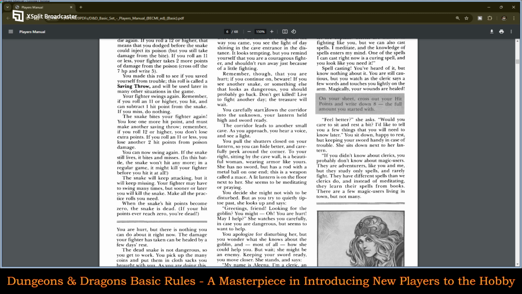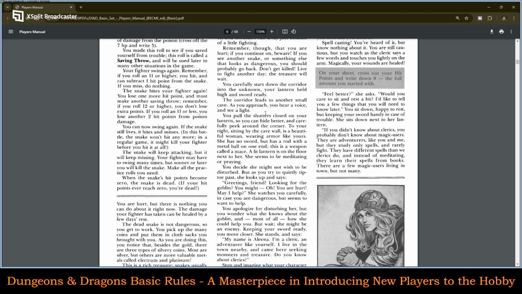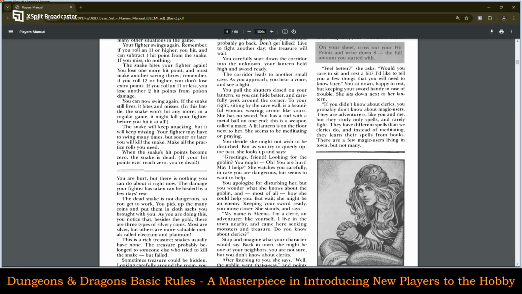So most of all, how she could help you. But wait, she might be an enemy. Keep your sword ready. You move closer. She stands and says, "My name is Alina. I'm a cleric, an adventurer like yourself. I live in the town nearby and came here seeking monsters and treasure. Do you know about clerics?"